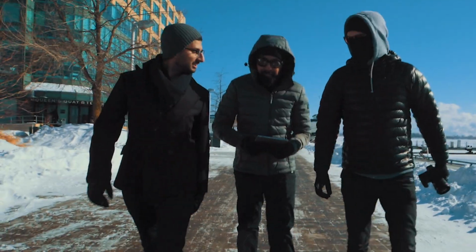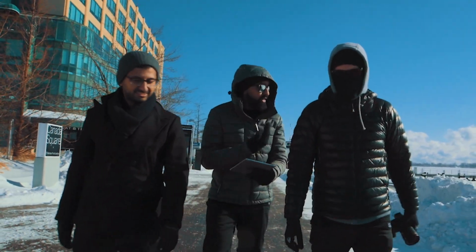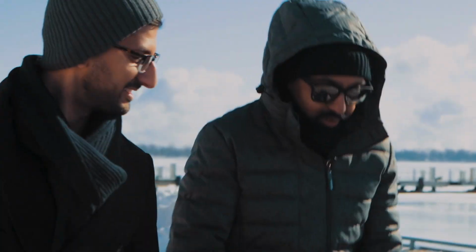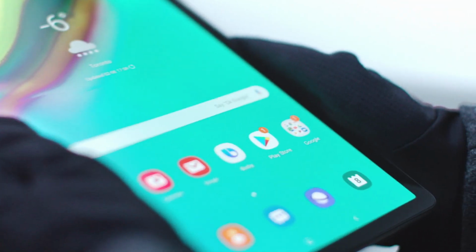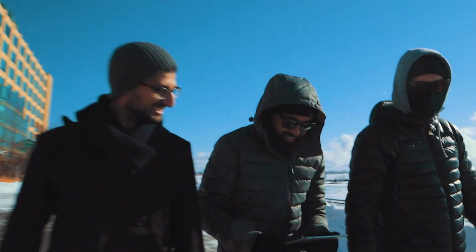What do you think so far? Oh man, what I like about this is the brightness. Even though we're in direct sunlight, I can still see. I've even got sunglasses on, but I can still see everything clearly, which is really good. This is the coldest I have been in my life. And that's not an exaggeration.